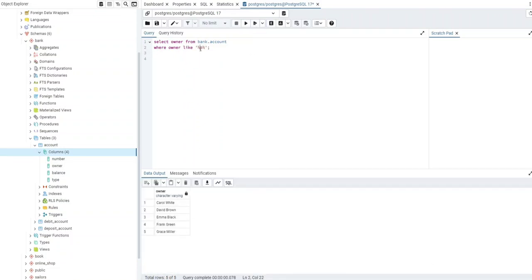But if we wanted all names that only start with A, maybe like Alice, right? Do we have an Alice? I'm not so sure. Anyway, if we wanted all names that start with A, or we don't. Oh, we don't. Okay. And all names that end with an A, you run this. We don't have names that end with an A. So we only have names that have A somewhere.